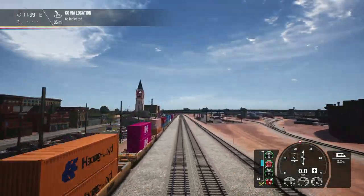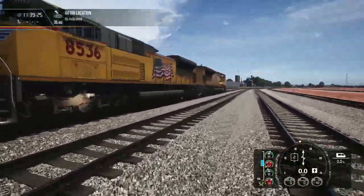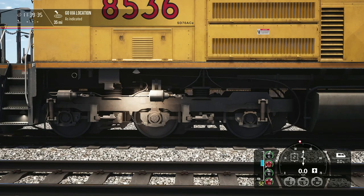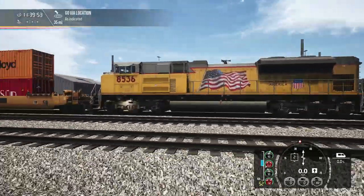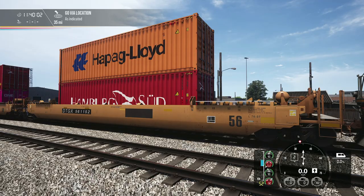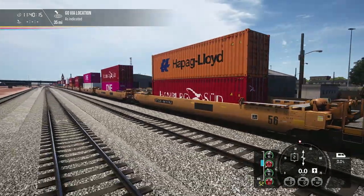Let's go check out the rear set. Not in. So maybe it's still coming off. Give it a minute. Brake pipe's at 90. So. Hello? I mean, it definitely can take a minute to air up a train, but this thing is not extremely long. This is like a local length, basically.